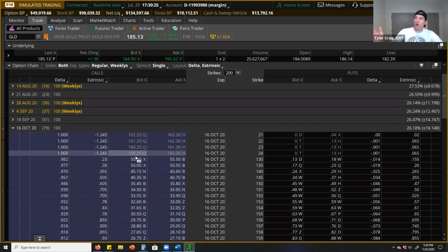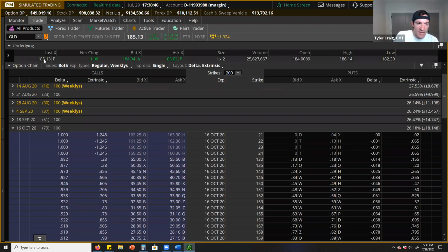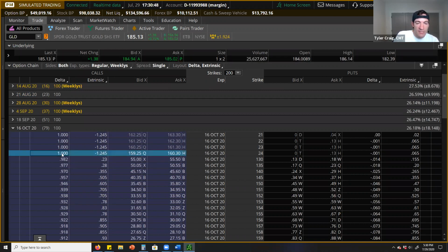I'm going to buy an October in the money call. And then I'm going to sell August initially with the intent of potentially selling September as well. So I'm basically buying a 3-month in the money call, and I'm selling 1 month out of the money calls against it. Now, if I use the delta column, if I wanted to mimic buying 100 shares of stock, I would buy a 100 delta call, deep, deep in the money. But what you'll discover is they're really expensive.